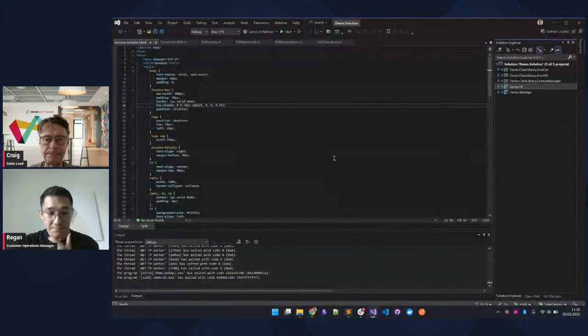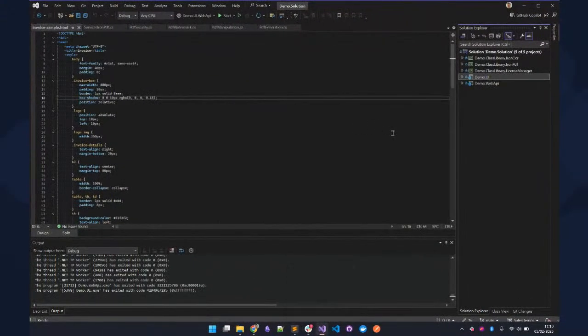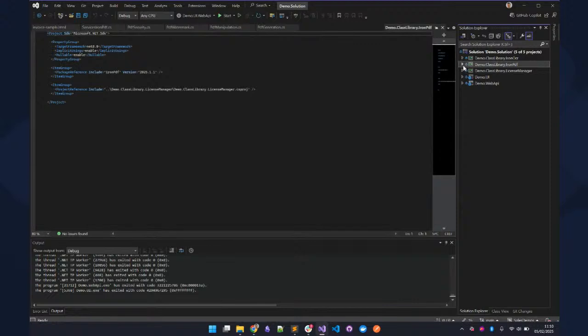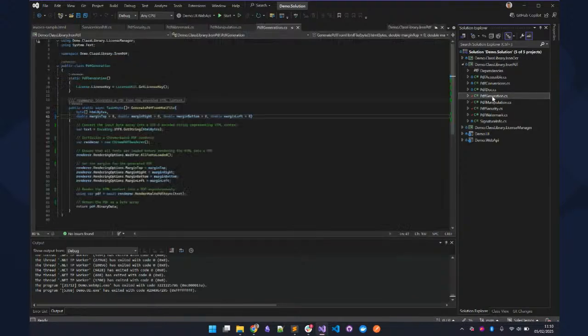Right. Okay. So here, let me give you a brief overview of what I have. I have Visual Studio open, and within here, there's a class library. This class library consists of multiple files that hold the core IronPDF feature sets. For example, PDF generation holds ways that you can render HTML to PDF.